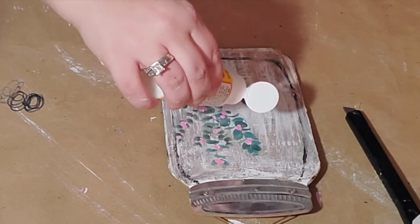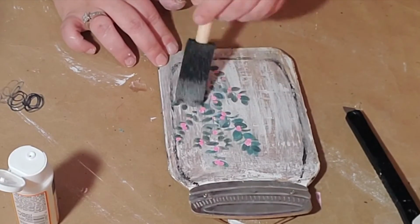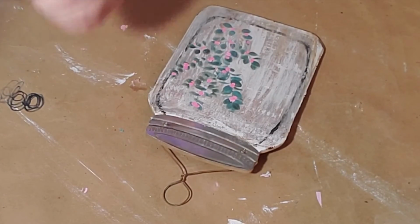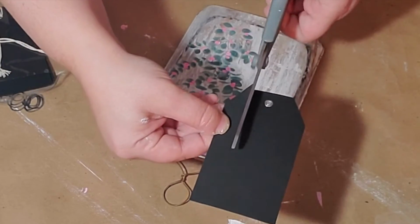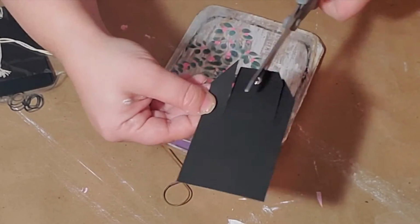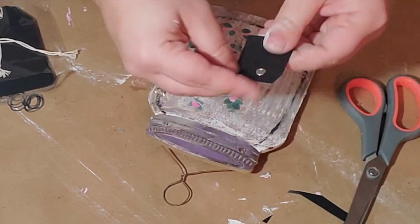After I had my plant how I liked it, I went ahead and dried it with my blow dryer and then put a nice thin coat of Mod Podge over the whole mason jar to protect my paint. Next, I took this pack of chalkboard tags that I got from the Dollar Tree, and this one that it came in was just a little too big, so I decided just to cut it down a little bit. So I angled at the top and then cut it down and made it a little bit smaller.